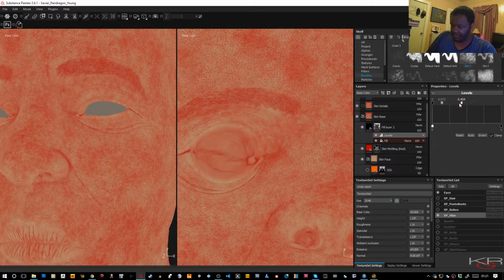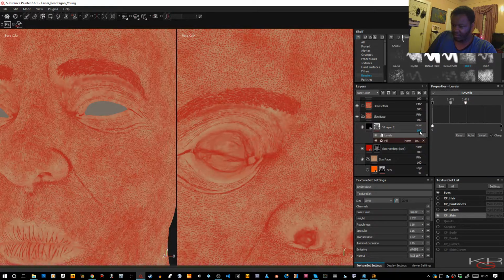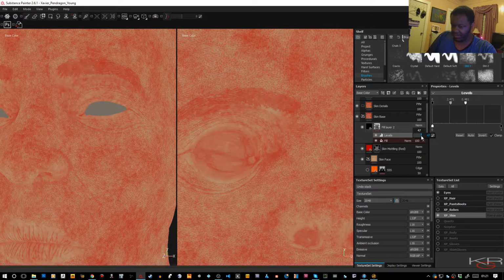Kind of like this. I'm going to go back a little and keep tweaking the layer. Yeah, kind of like that. And a little less of the detail too, so it's not so heavy-handed.